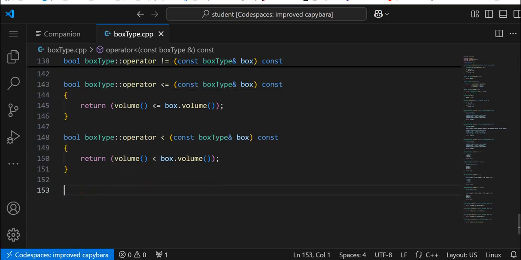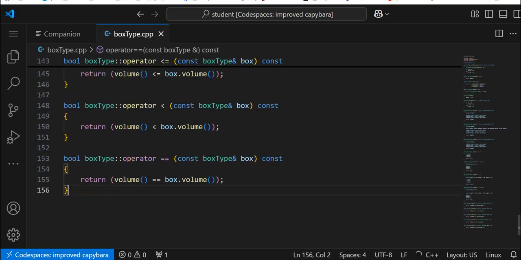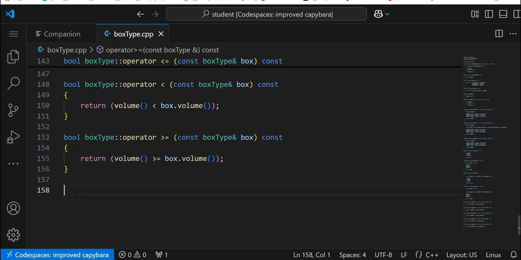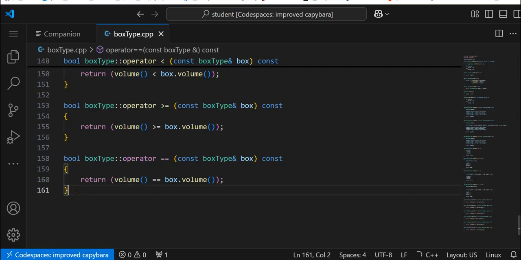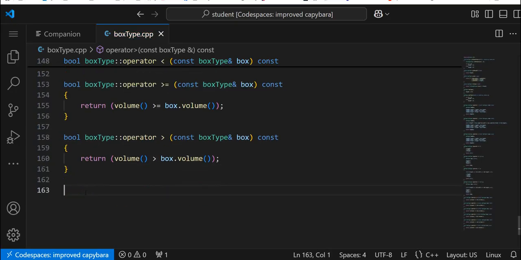And we'll do greater than. Greater than. Here.